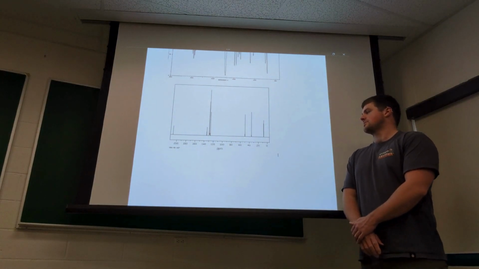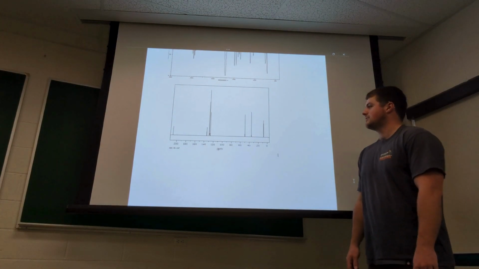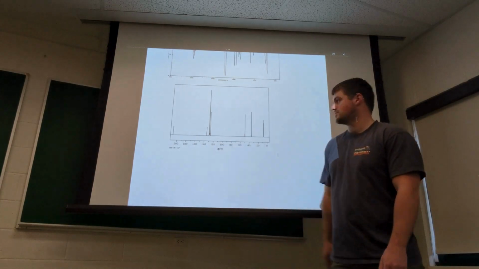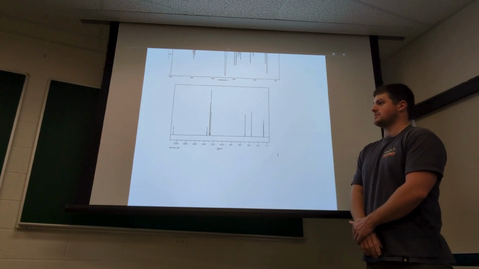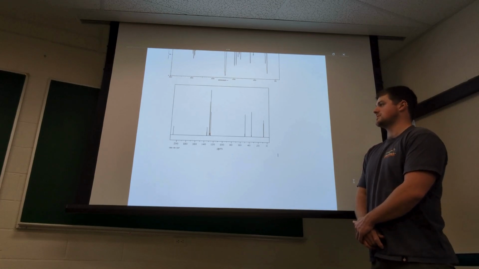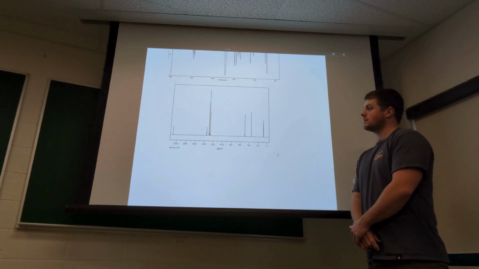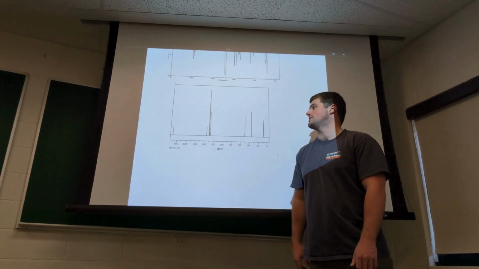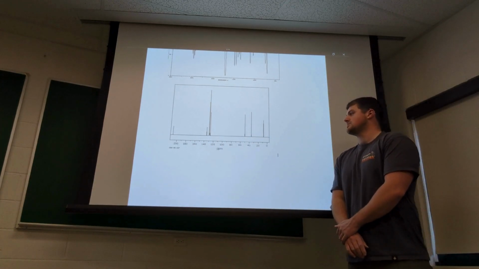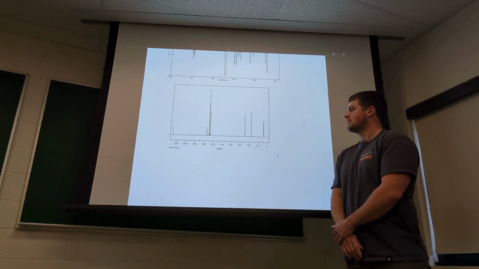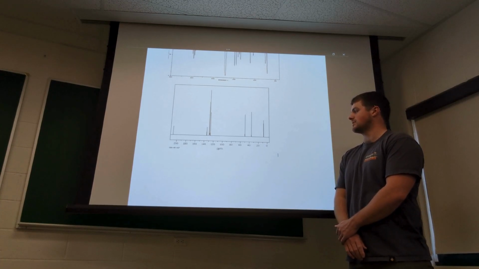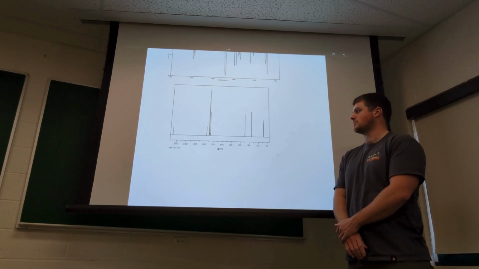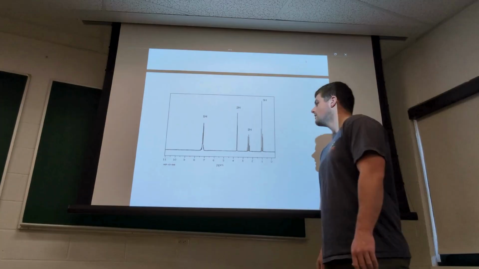Moving on to the C13 NMR, we have at about 210 a peak which would indicate the presence of a de-shielded carbon, such as a ketone or an aldehyde. And then between 120 and 140, we have a series of 5 peaks which would indicate sp2 carbon-carbon bonds. That would indicate something like a benzene ring with a functional group attached.